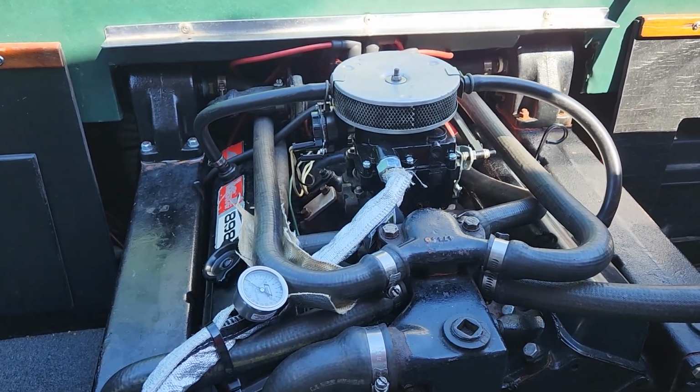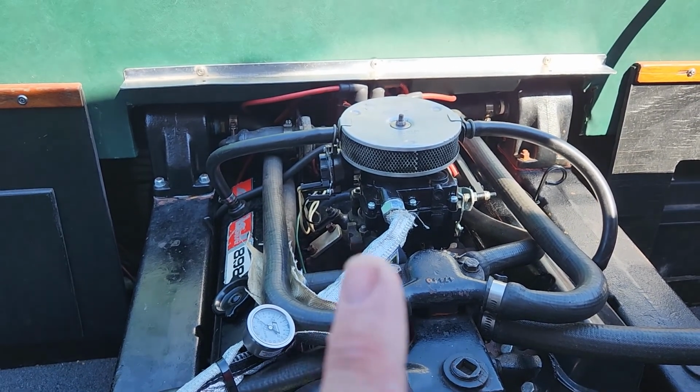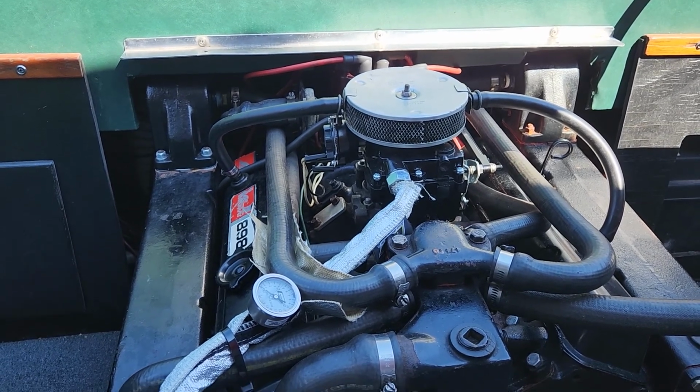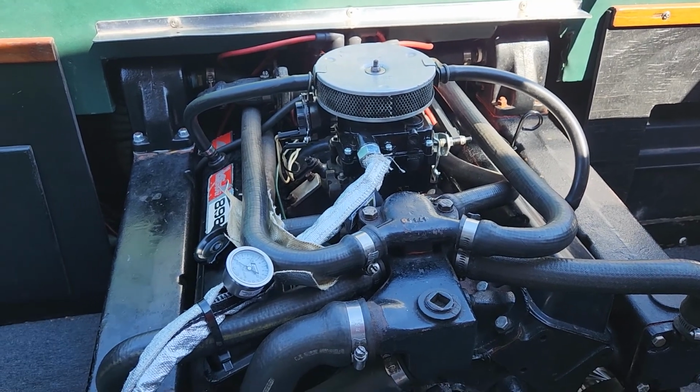So we're going to get this out on the water here in the next day or two. Got just a weather window where it works for us. And then we'll see how it works then. We'll keep you guys posted. Hopefully remember to record while we're out in the water. Let you guys see what it's doing while it's doing it. Might help you guys, so stay tuned.